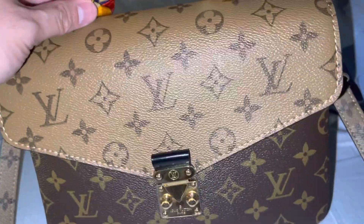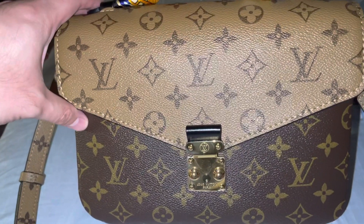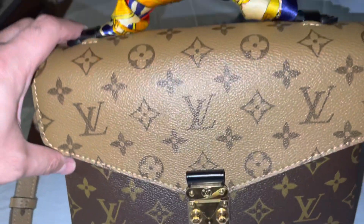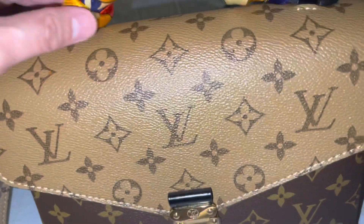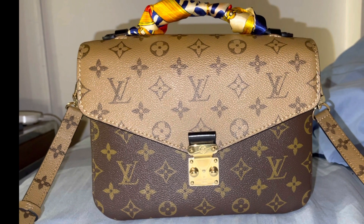So apparently this bag has been hyped up since around 2015 or 2016. But there were a lot of recall issues with this bag due to glazing issues, hardware issues, the lock being wonky or not being straight, and thread issues. There are a lot of issues behind this bag. But good thing, I got this bag in very good condition — brand new with plastic wrapping, though I already removed it because I don't want any issues with the hardware.